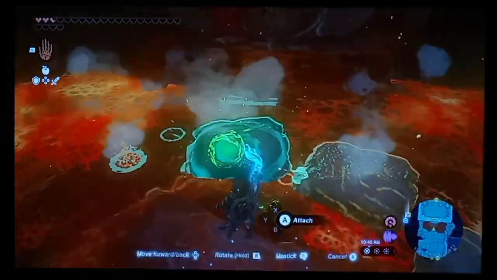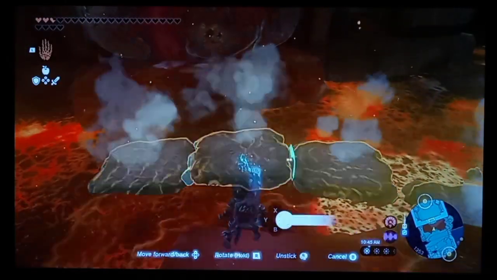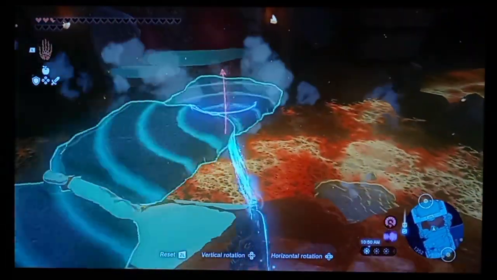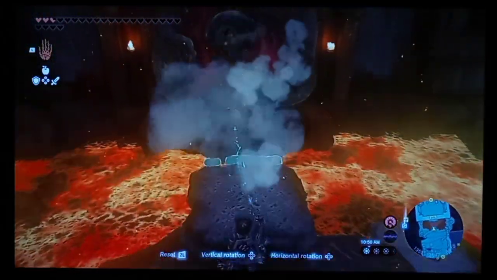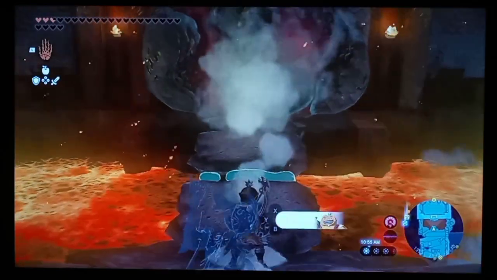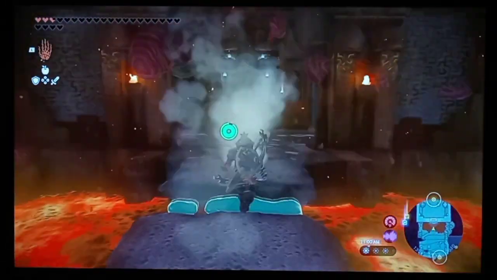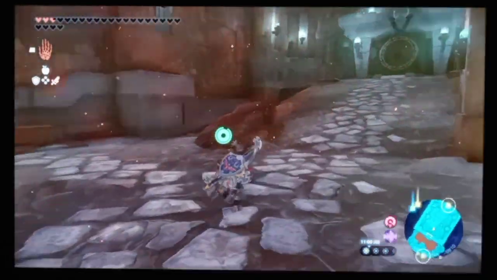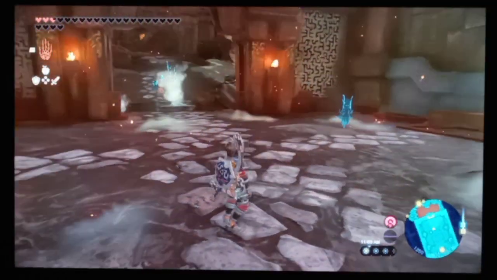Then connect this one here. Then we can curve it like this. And then Yanobo! You got this, man. Boom! There we go. And there is the first of the five locks.